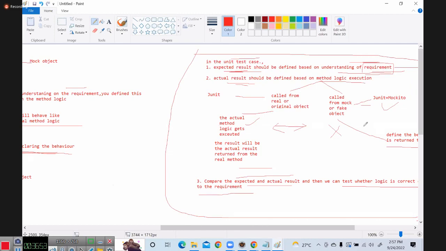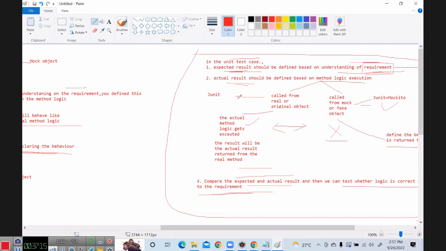Those are the two reasons I'm going for mock logic, which I told you in the first session. What is the advantage of Mockito? If the actual logic is not yet developed, I can create the mock behavior and compare the requirement's expected result and the mock behavior result. That is one advantage.